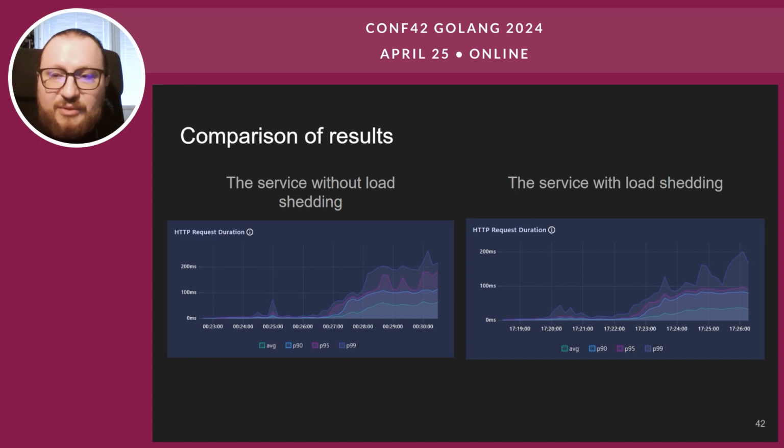I use the same test configuration as the previous examples. The test results show that using load shedding allowed us to decrease the average load on the server. Depending on the particular case and requirements, load shedding can be implemented differently in real production.